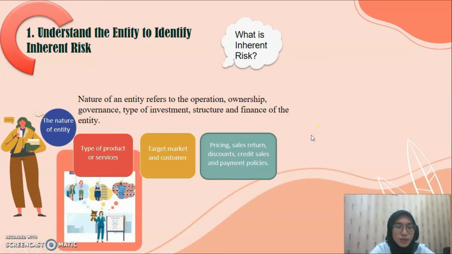Next, the auditor should understand the target market and customer of the entity. In the example that I gave before, the ready-made industry's main target market and customer is people of all ages, ranging from infant to elder, in which they provide a range of dairy product segments in the meat processing industry. Thus, it can help the auditor to estimate the level of sales and receivable that can be known by understanding the customer classes and industry average collection period.